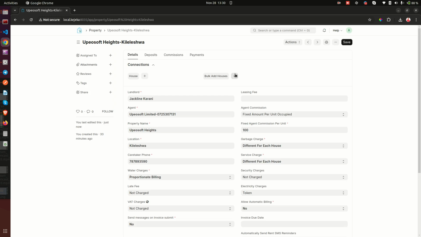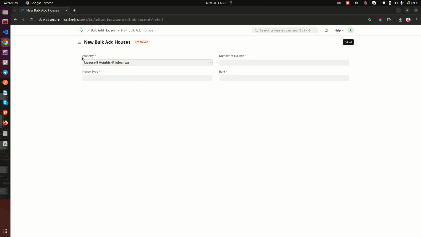And what this does is, when you create this, for example, if I click here, let me close this. If I click here, we have the property, we have the house type, which is going to be probably 1 bedroom. Why am I saying 1 bedroom? You will use the house type which has the majority of houses. There could be others that are not 1 bedrooms, so you're going to create those separately. But for those that are a majority, you can create them like this.